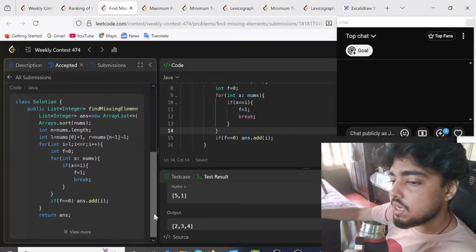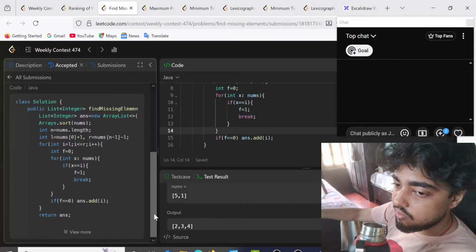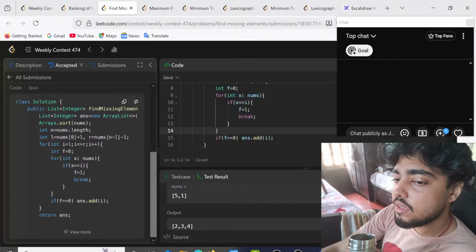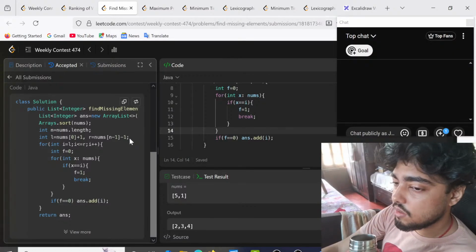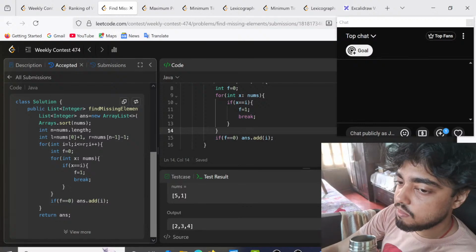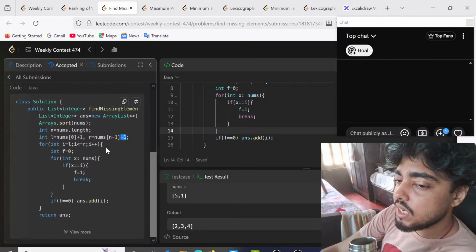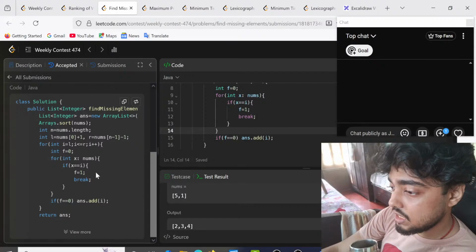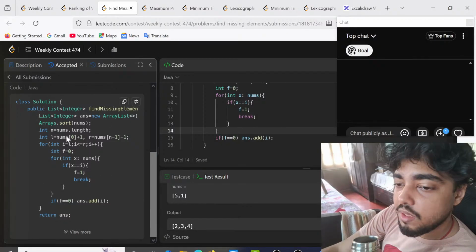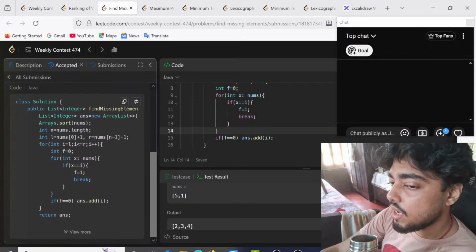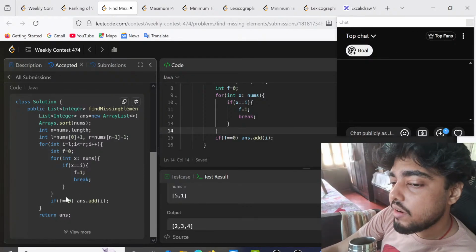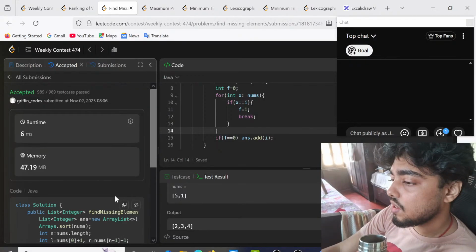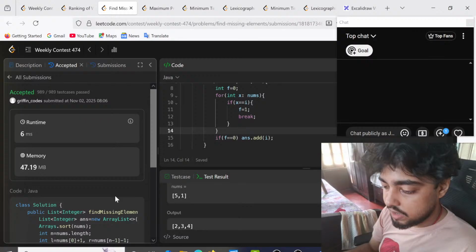But since I am using it, I have gone for big O of R into N, where N is the size of the array. So what I'm doing is I'm taking L, the first element, and R, the last element, and I'm excluding them from the range, +1 and -1. So it basically means that all the numbers from L to R should be there in the array, excluding the first and the last element after sorting. Now after sorting, I check for all the elements and check if each is there in the array or not. If it is not there in the array, then I add it to the answer. And similarly, it will be sorted for me also. So I hope this question is quite easy for you guys to understand.